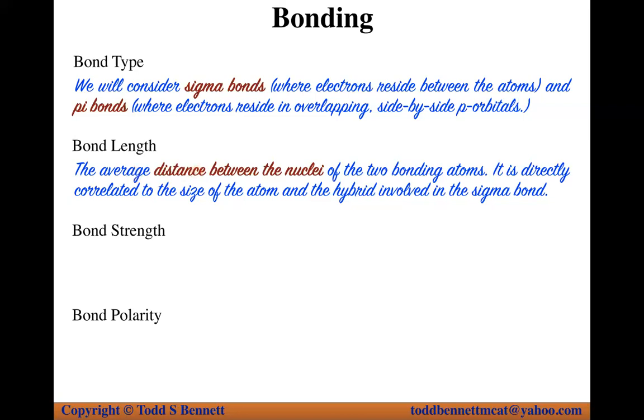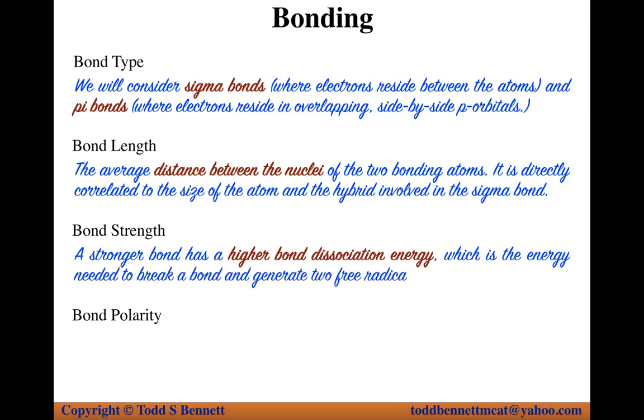Okay, the bigger the atom, the longer the bond. The hybrid with more s character gives the shorter bond. So again, the more s character, the shorter it is, the more acidic it is, and the stronger it is. Bond strength is the energy it takes to break that bond. The stronger the bond, the more energy I put in. So we're going to learn a term called the bond dissociation energy. Dissociation is the breaking apart. You've heard of an association where people all come together and join. Dissociation is the exact opposite, where they break apart. So the energy you put in to pull two atoms apart is known as the bond dissociation energy. A stronger bond takes more energy to break.